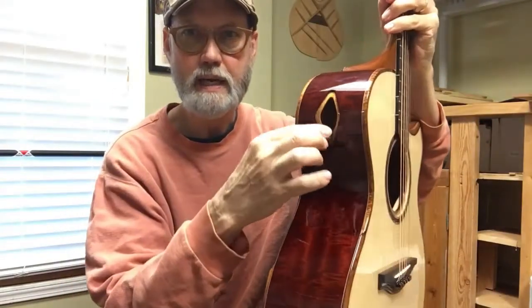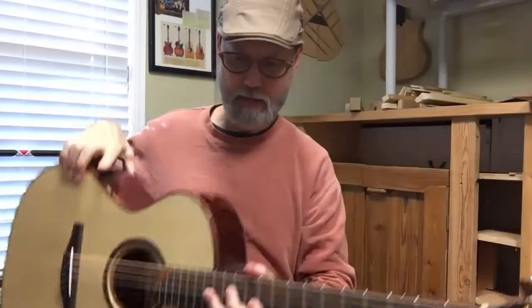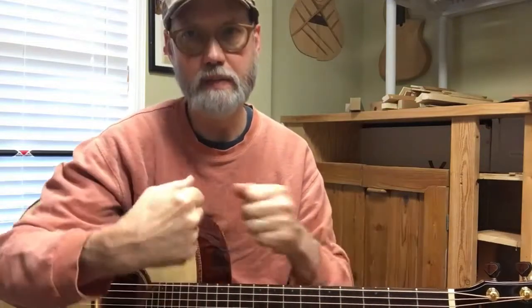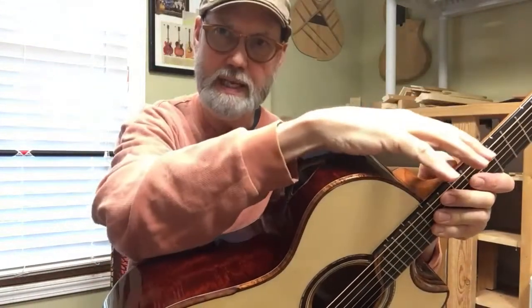Now this is not koa wood. This is something I wanted to try and it worked out great. This is the same wood from the mahogany. So when you're playing the guitar, you can see the sense of it connecting to the neck. The neck isn't a separate piece just added onto the box. There's a real connection. Now I build it like that too. The way that I make the neck, the way I attach the neck, I think of the neck as being often a forgotten element in the guitar building because the neck vibration can telegraph into the body too. So to accentuate that, it's the same mahogany that ties in with the neck.